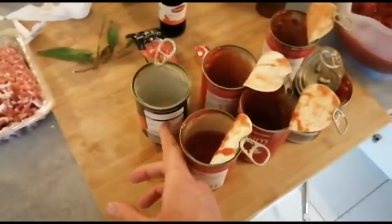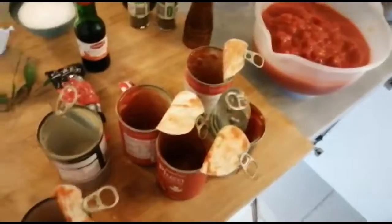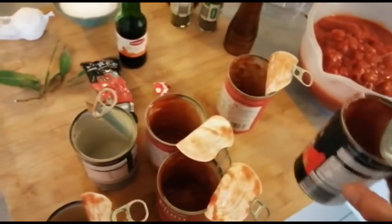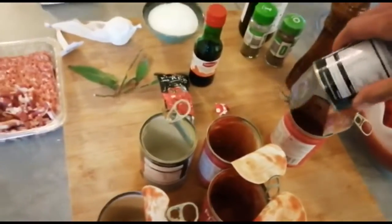While your mince is browning, I just filled 1 can up with water, emptied all the cans into a bowl, filled 1 can about 2/3 of the way full, and just work your way through, swilling each can out, just so you're not losing all that tomato juice.